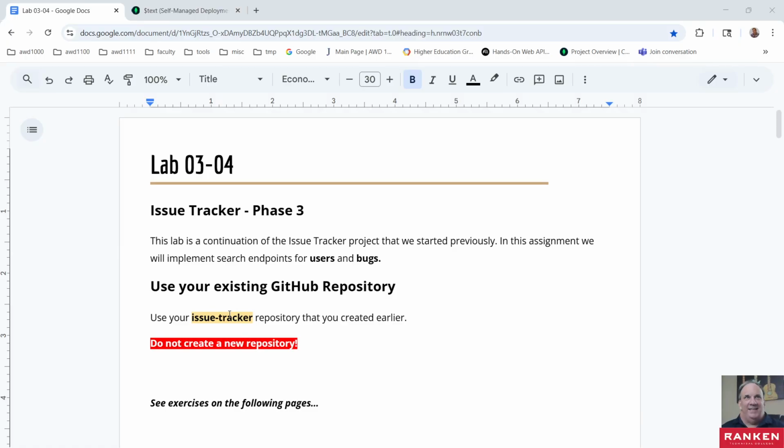For the final project, if there's a lab assignment that's part of the issue tracker, then you just want to update your current code with the new lab. So you're constantly updating that as you go along. You don't want to be creating multiple versions of users and bugs. It's just an update. That's a little different than what we've done in other core classes, I know, but this is just a continuous update of that final project. So, all right.